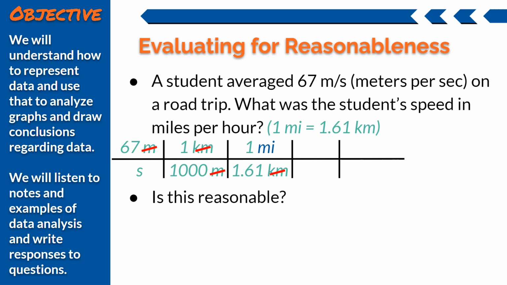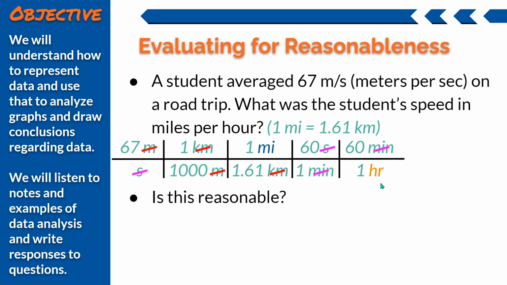Okay, so now we have miles, but we have miles per second. We want miles per hour. So we need to cancel seconds. To cancel seconds, I need it on top because here it's on bottom. So here's my 60 seconds per 1 minute and my 60 minutes per 1 hour. And again, they're set up to cancel units. That's what dimensional analysis is for. You'll notice my remaining units are miles over hours, which is exactly what I want, miles per hour.